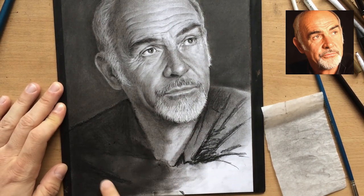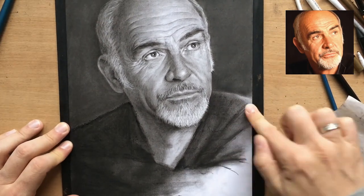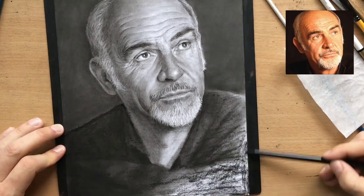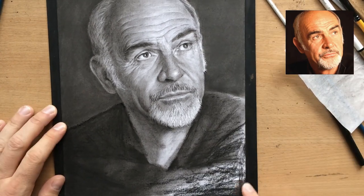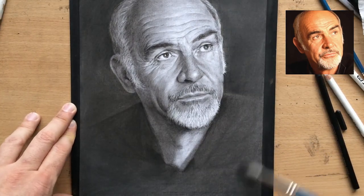And in my reference photo, I think he was crossing his arms or something. I don't really know what he was doing, but I couldn't really make out all of the folds in the shirt and how the collar was positioned, so I needed to simplify things a little bit.